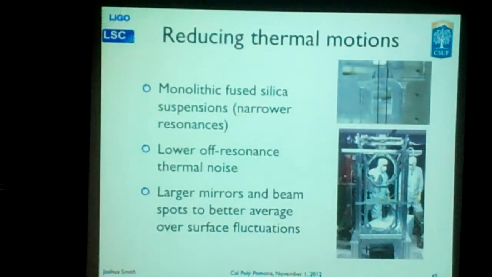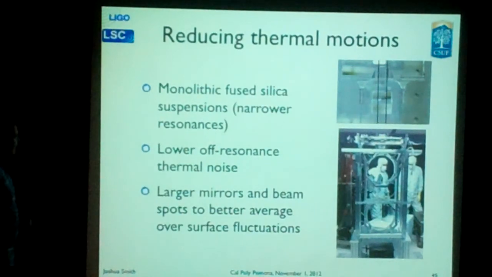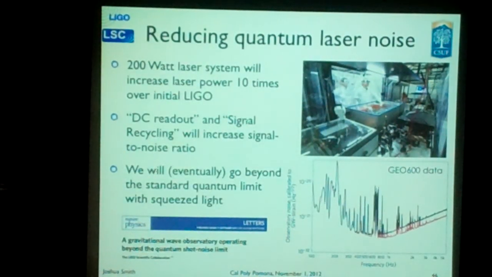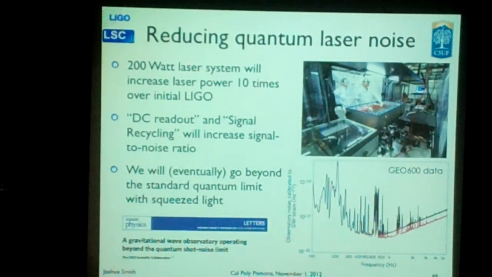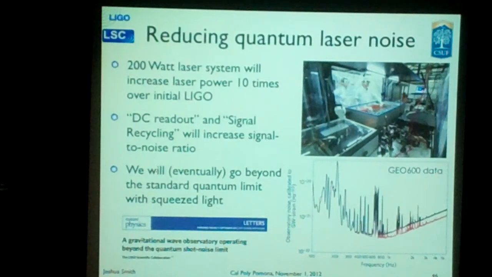They're pretty amazing. We're reducing the thermal motions by making the mirrors larger, by suspending everything from glass fibers, which actually have less thermal motion. And we are reducing quantum laser noise by going up to 200 watts. Someone asked earlier, why do we need a 200 watt laser? This shot noise, the pitter-patter, increases as you turn up the laser power, but it increases as the square root of the power. As you turn up the laser power, the signal that we measure increases as the power, which increases faster than the square root of power. So the more we can turn up the laser, the better, which is a great thing to be able to say to funding agencies. The more power we get, the better.